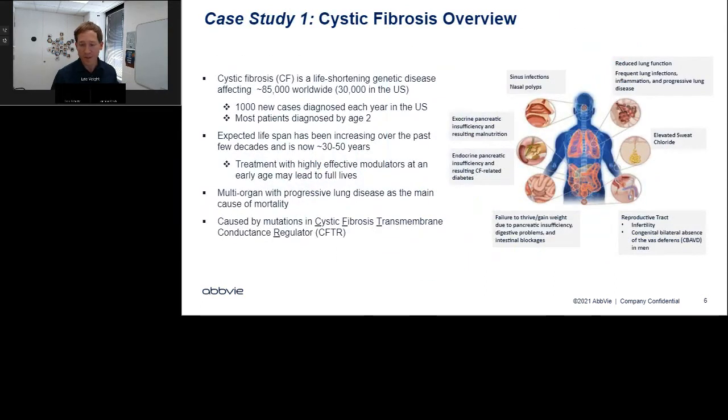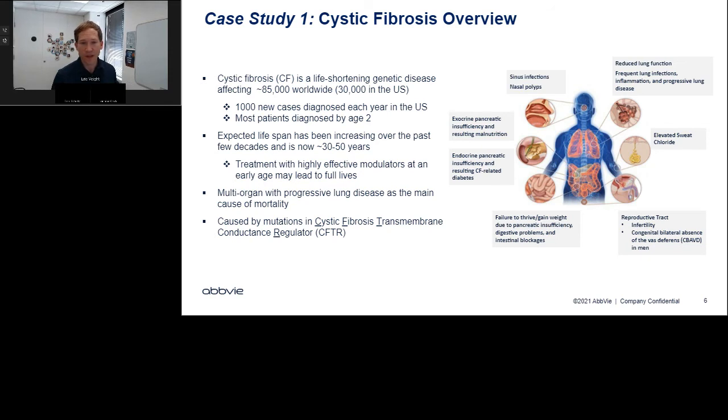So cystic fibrosis, as many of you likely know, is a horrible, life-shortening genetic disease that's affecting an increasing number of people, many of whom are in the U.S. So our ability to treat this disease has been improving, and life expectancy is now in like the 30 to 50 year range, which is a dramatic improvement over where we were not long ago. And that's very much due to the fact that there are highly effective treatments now, but still there's a great need for improved treatments.